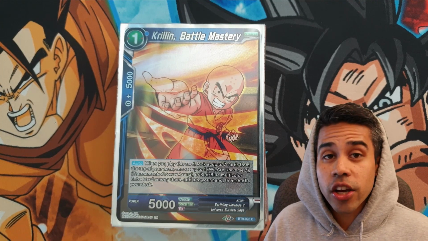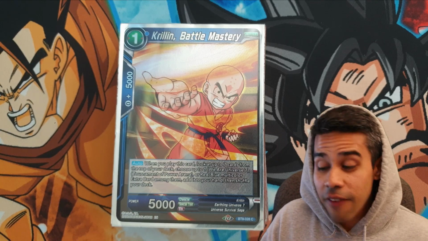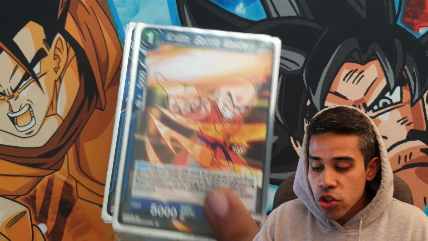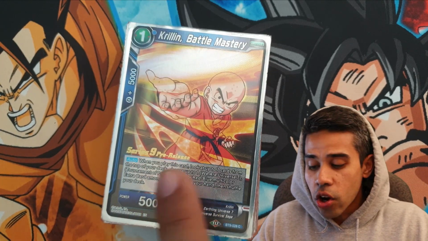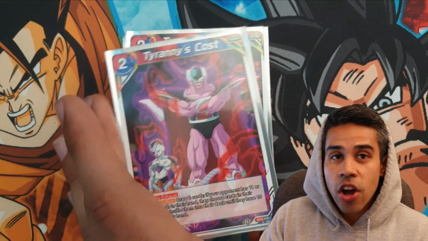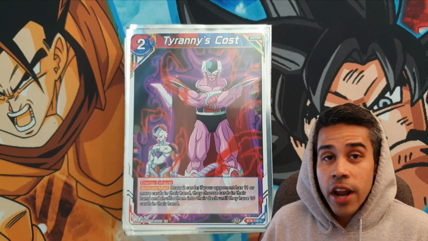We're running a lot of multicolor extra cards that we need to have in our hand to ideally defend or go for game. So this card gets you a dual color extra card, and the dual color extra cards that are in here are Tyranny's Cost.